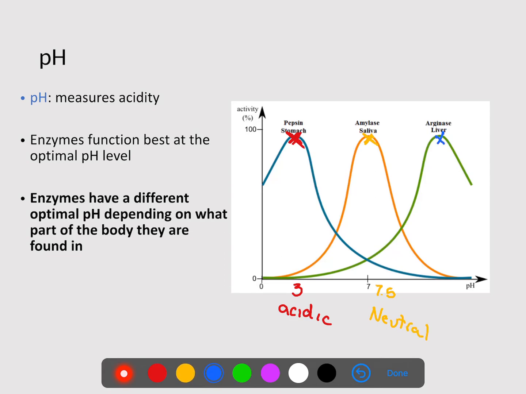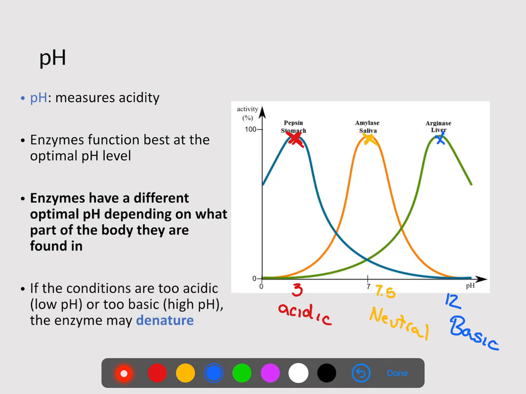Finally, we have arganase. Arganase probably is found at a pH of 12. Again, this is a basic solution. So you'll notice depending on where it is found depends on what their optimal pH is. So if concentrations are too acidic or too basic, the enzymes may begin to denature. So as we start to drift away from the optimal pH, the enzyme most likely is going to change shape and not work properly. So this is why they say enzymes work best at a very specific pH.